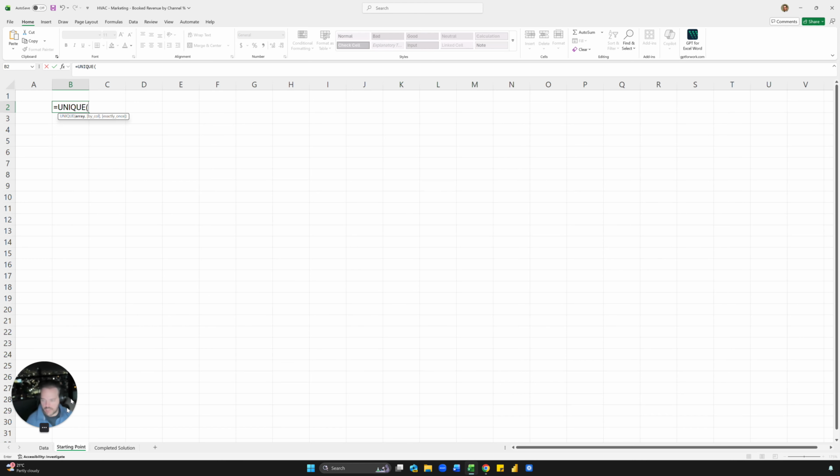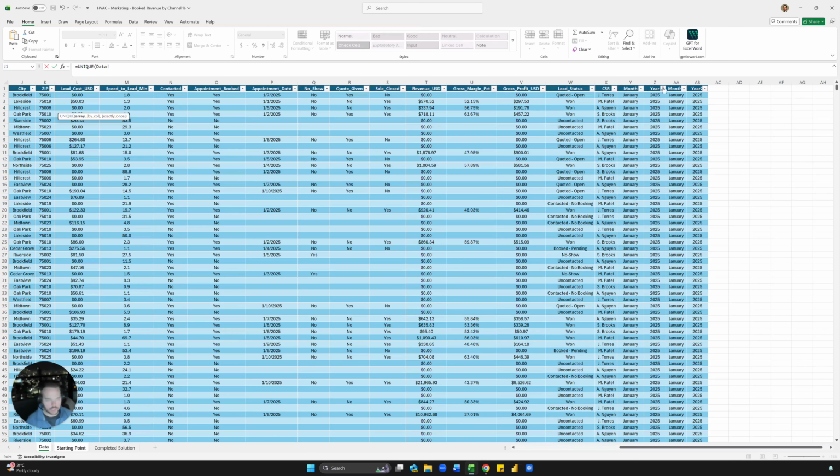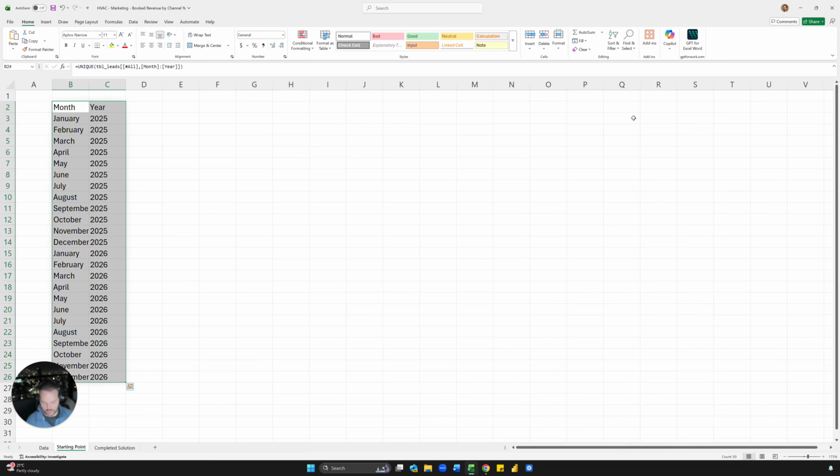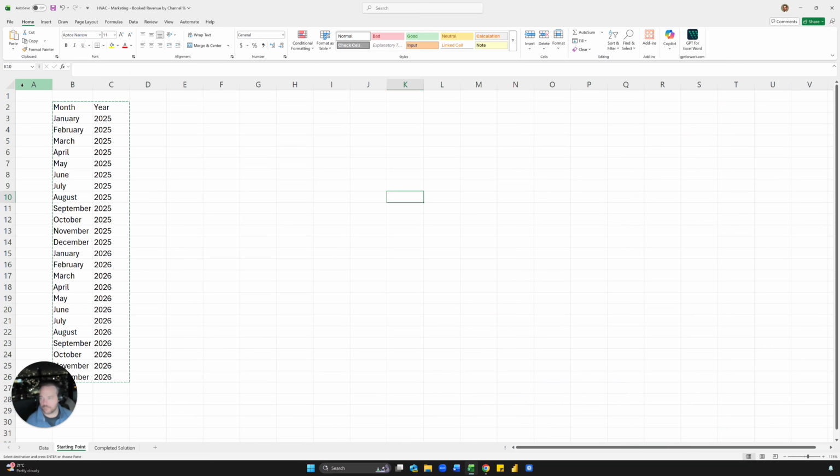So equals UNIQUE, click here in Y1 where it's month, go over to year. Start with month, press Control and Shift, then Shift for the right arrow, and then Control Shift down. Then I'll copy this and press Control Shift V to paste it.